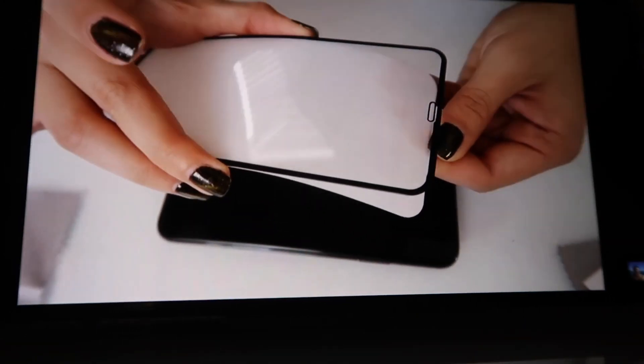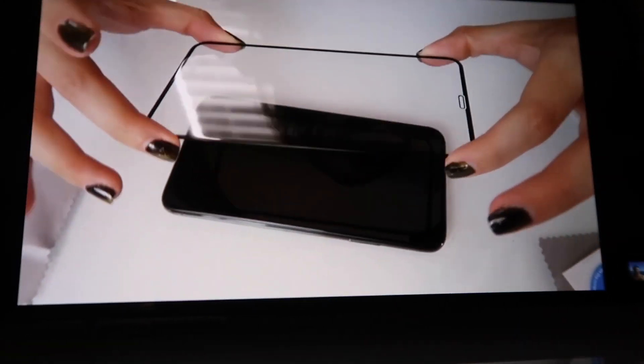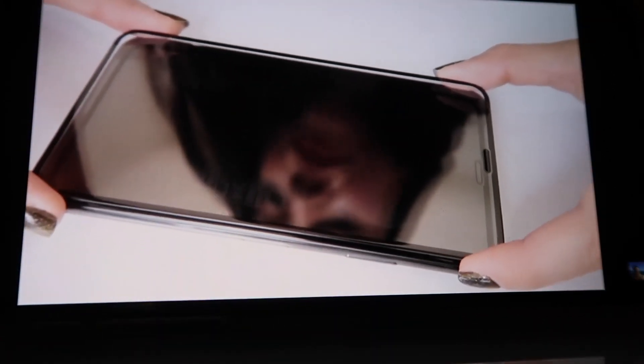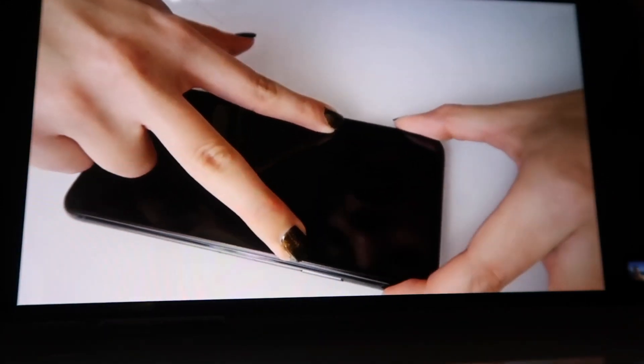I'm going to take out the white chain for that. Make sure that you don't touch the easy button back — if you do, this may cause bubbles. Position your screen on your iPhone. Make sure you have a reflection on the top of you — it's easier to position the glass. Gently put down the edges when you see it in the right position. Use this to make sure this right here is not covered. Once it's in position, just gently press with 2 fingers going up. You can see there are no bubbles.